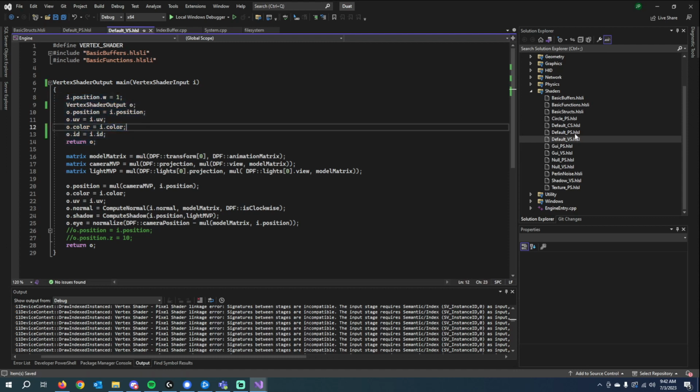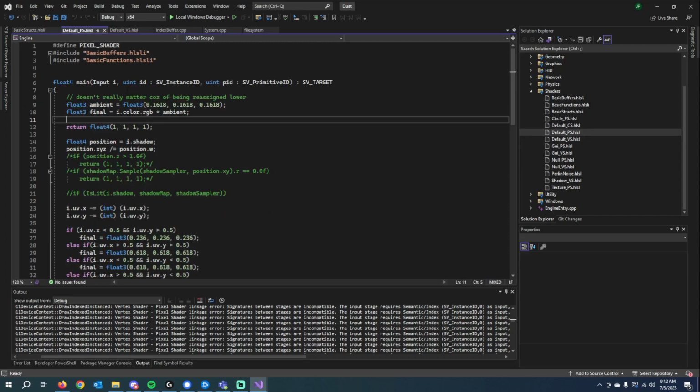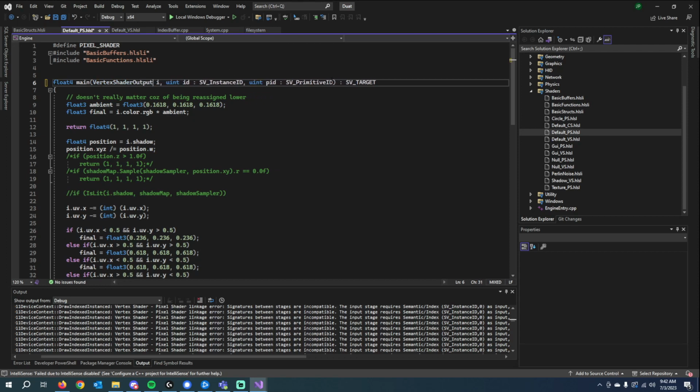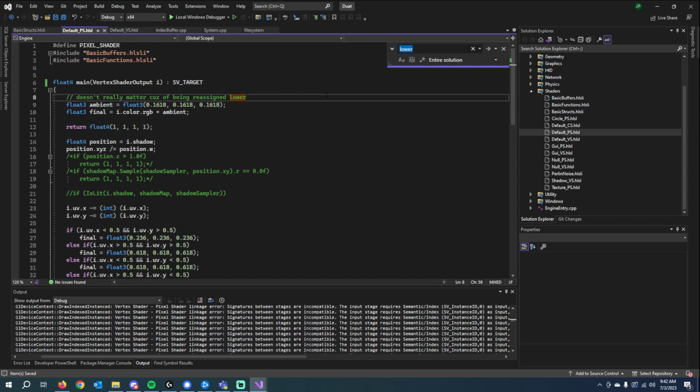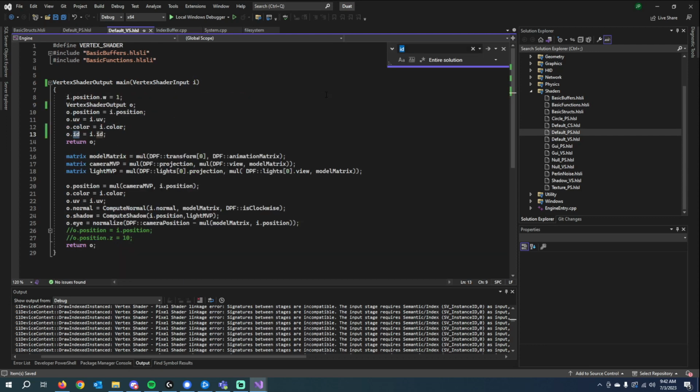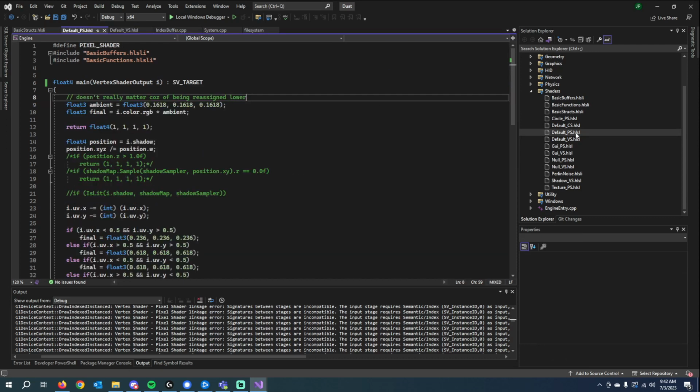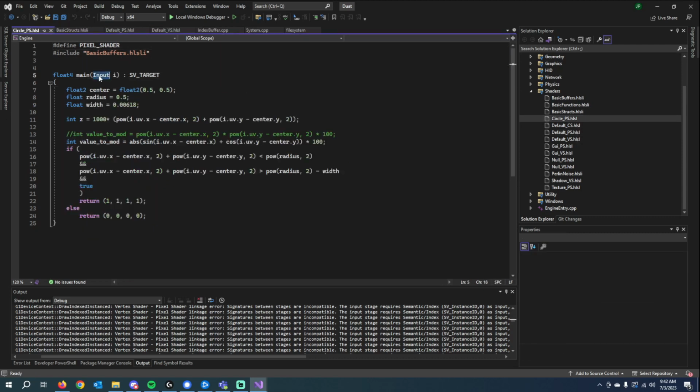And I've got to go through and make these changes in all these other files. So let's do this real quick. Go to this pixel shader. It should expect vertex shader output. It doesn't need these other things. The primitive ID is not being used in anything. I already checked. So I'm just going to remove that and ignore it. Now let's go to the circle pixel shader, vertex shader output. And some of these are using the ID, so I just need to check for that.